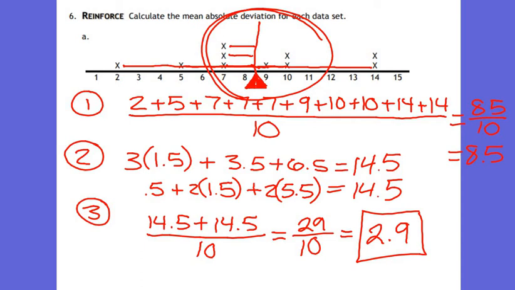If I got a MAD value of 0, what would that tell me? Everybody is sitting on the mean, or the base of the seesaw. That would mean everybody is lined up there. If I got a MAD of 1, that would mean probably everybody is right there by the base. And if they weren't, I might have one person out here and everybody was on the base, is the only reason it would change it. So that is what our MAD, or mean absolute deviation, tells us.